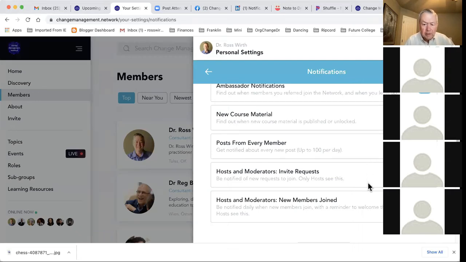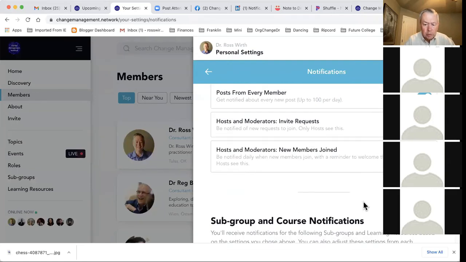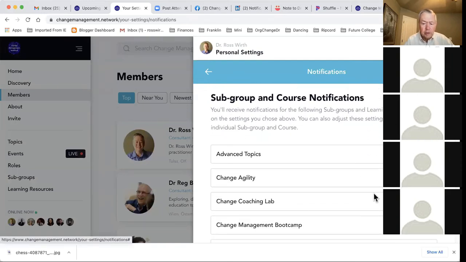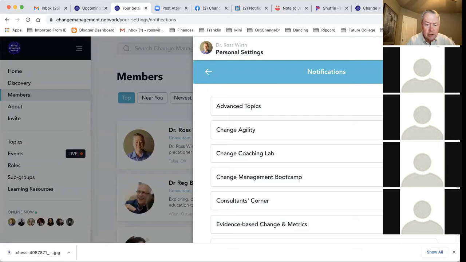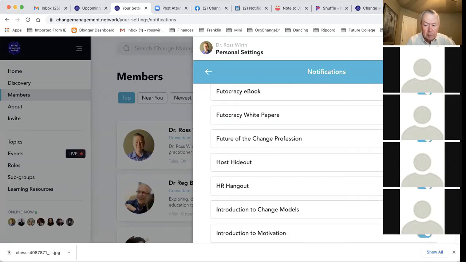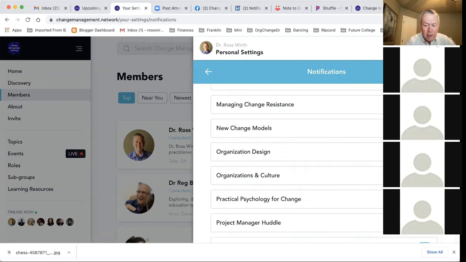Same with the hosts and moderators. These are specific things that are unique to those roles. Then down in the subgroups and courses, you can actually turn things on and off, such that if you don't want to see advanced topics or change agility, all you need to do is turn them off. I've got them on because I try to keep track of everything.